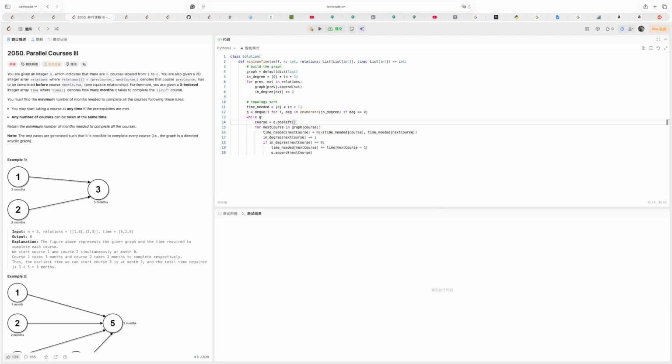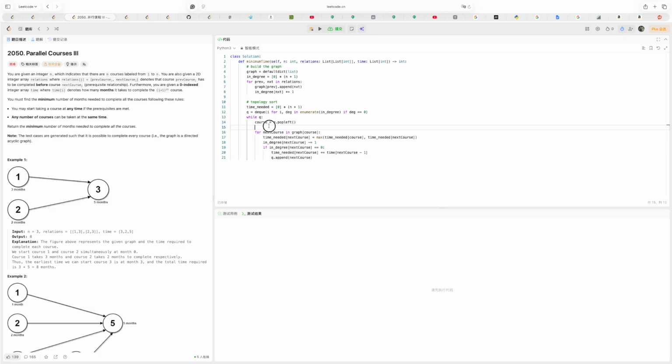Or we can do it here. We can do it when the course pops out, so that the courses that have in degree 0 can be dealt with.